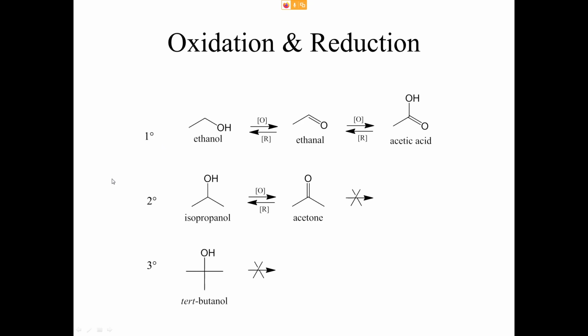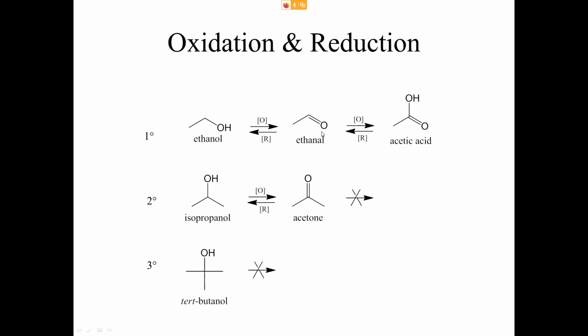The only exception to that was methanol, where the carbon was connected to no other carbons, and we threw that in with primaries. So to remind you of the reactions that we do here, if we oxidize these alcohols, we get either aldehydes from a primary alcohol, ketones from a secondary alcohol, or no reaction at all from a tertiary alcohol. There is no hydrogen to lose here, so this cannot be oxidized, which limits our discussion to the top two at this point, primary and secondary. A primary alcohol oxidizes to an aldehyde, and a secondary to a ketone because it's not on the end of the chain. If it were on the end of the chain, it would be a primary alcohol.